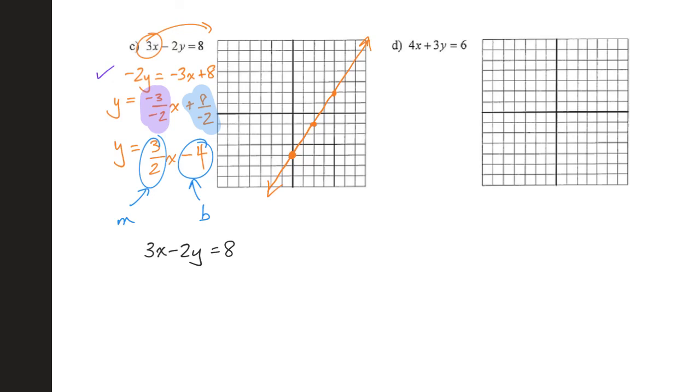So by putting a little bit of thought as to what sign your y is, let's picture this y term over on the right side. We should be good that to get rid of a minus 2y, you would have to add 2y. But while I'm doing that, I don't want to have the y term on the same side with the 8. So let's think about the 8 then being on the left side. So to get rid of a plus 8, I'm going to minus 8.